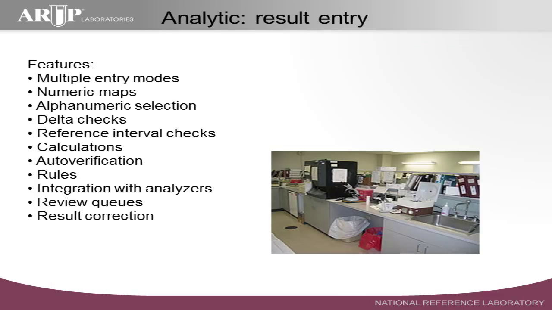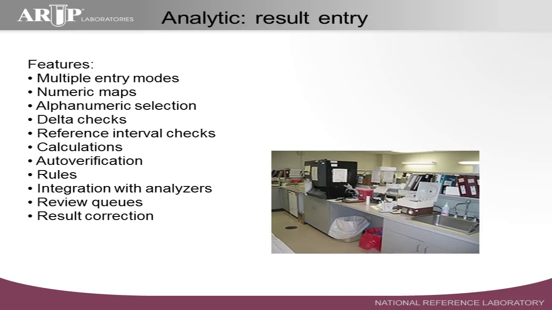And here it is, result entry. So this is what some of you may think is the key thing in LIS, because after you've done your analysis, you have results and they're ready to be reported to the clinicians. And there are many different features in result entry in your typical LIS. These are some of those. I won't cover every one, but obviously there are things in there for quality checking and different functionality. Again, these are a lot of things that you pre-establish in the LIS, meaning you go in for each test, you set up parameters and say, I want this test to behave this way in the LIS.